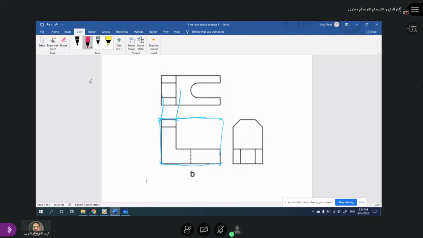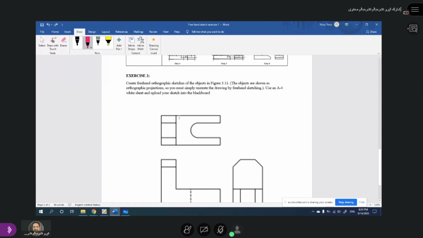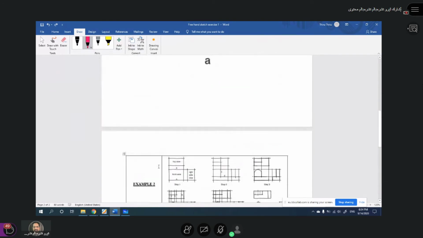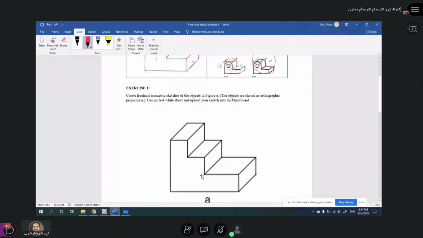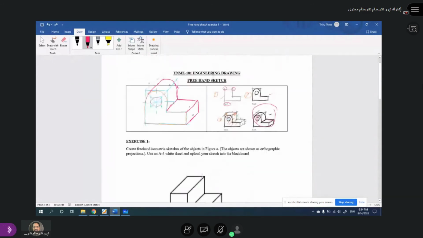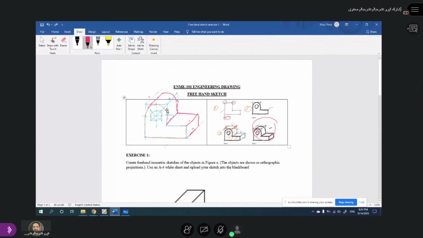So I will upload it today so that you will submit it by 1 or 2 days. I will give 24 hours for you to finish this one. There are two questions, exercise 2 and exercise 1. Very easy these two are. So hopefully you can finish it easily. Any questions? Is that easy or difficult?